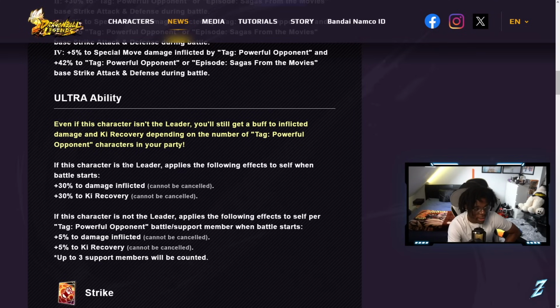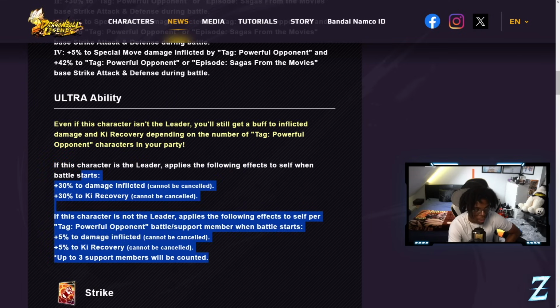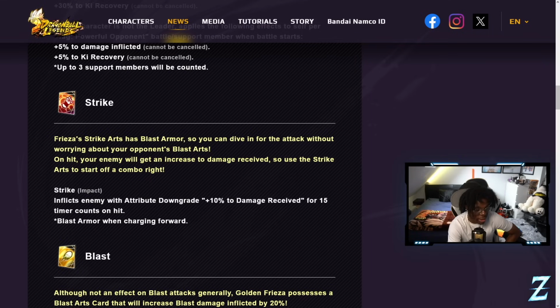The Ultra ability is the same as always, it's just that it's Powerful Opponent, just note that. It's not Lineage of Evil, but the way it works is the same as always. The Strike Arts is pretty valuable because it has Blast Armor. The only real person that can stop it is anybody that has a team with Ultra Super Saiyan 2 Gohan because of the anti-Blast Armor card.